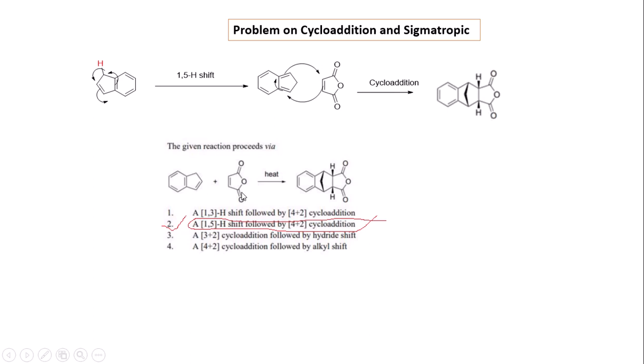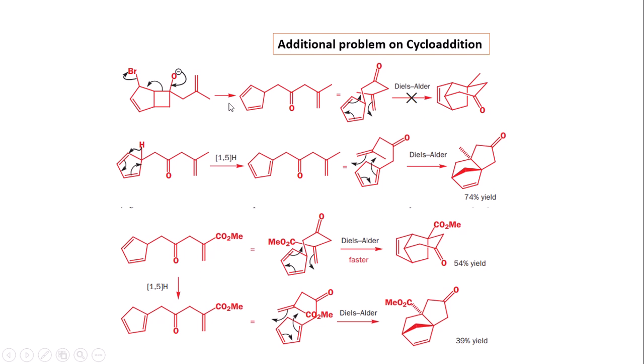The mechanistic observation for this reaction is that first the 1,5 hydrogen shift occurs, and then the 4+2 cycloaddition reaction, and we get our desired product. So the option is 1,5 hydrogen shift followed by 4+2 cycloaddition. This problem is related to the 1,5 hydrogen shift, and is taken from the Fleming book. Actually, this is a highly strained ring, and it is readily eliminated to give the cyclopentadiene system. This cyclopentadiene has a greater tendency for the 1,5 hydrogen shift, and after the shift we get mainly this product. But before the 1,5 hydrogen shift, we did not get this product.